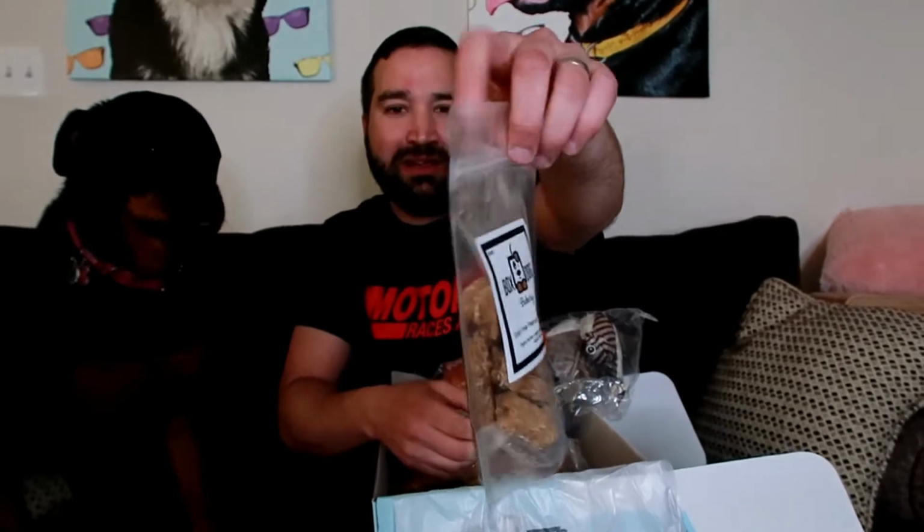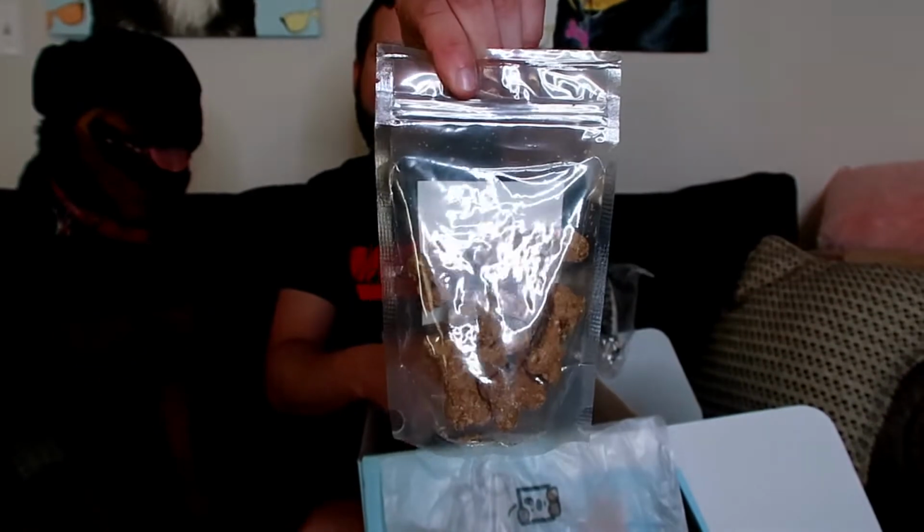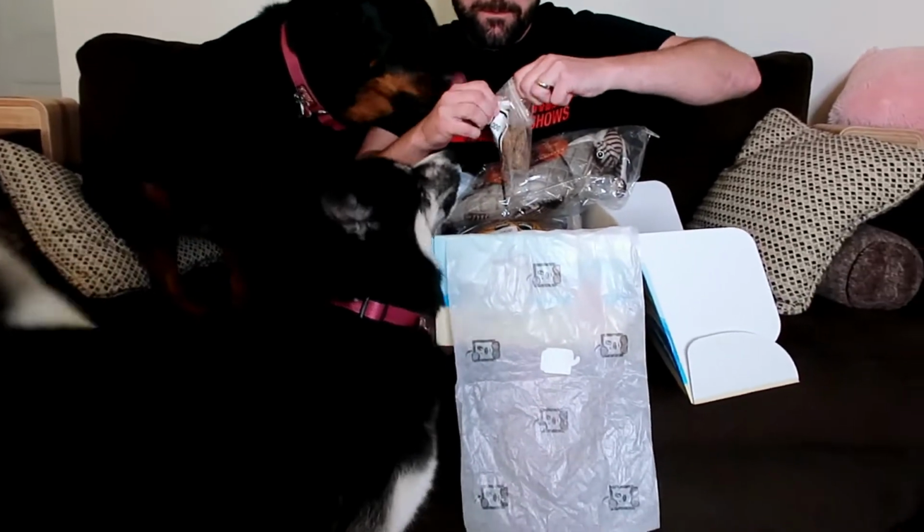This box is amazing. Some people probably have dogs that can fit in this box. What's really neat is, you know when you go to a more high-end dog store where they have their own treats made by their own chefs? That's what they send in these boxes. They have their own gourmet cookies, and this is grain-free peanut butter bacon. Ooh, peanut butter bacon. This is probably going to smell amazing.